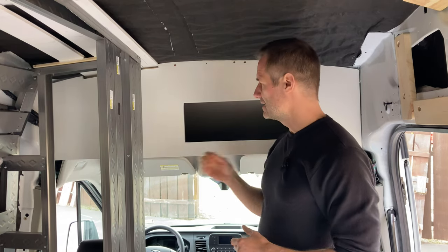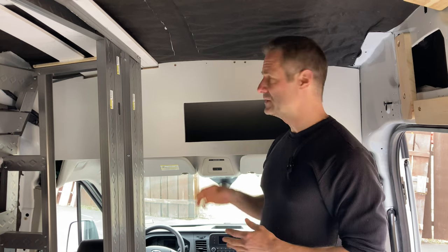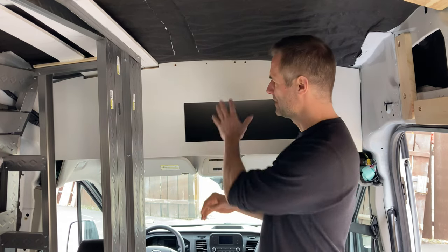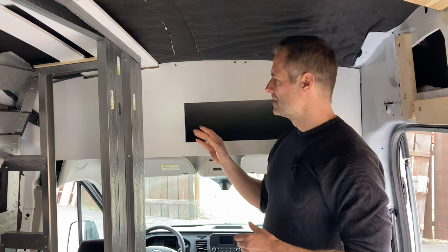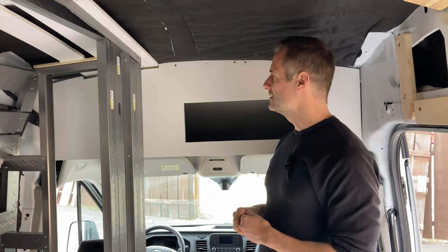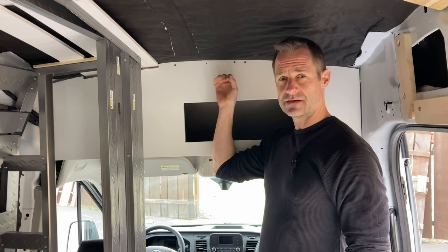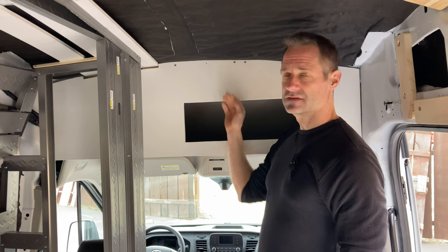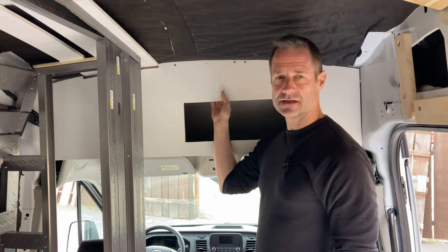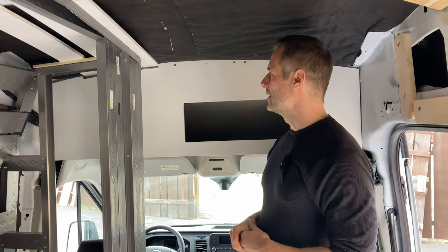One of the first things we like to build on the inside is the headliner shelf. Instead of a standard straight shelf, we like to build a front to it for two reasons: one, we like to conceal everything — there'll be a door you can open and close to hide window coverings or whatever. The second reason is support. We have a board where we connect the two pieces, and behind it I have furring strips that are rib-nutted to the van, then I screw the face into that. So it's super solid and not going anywhere.